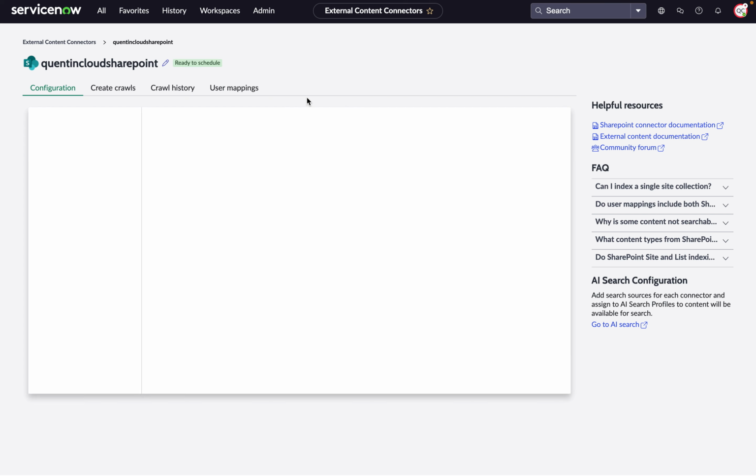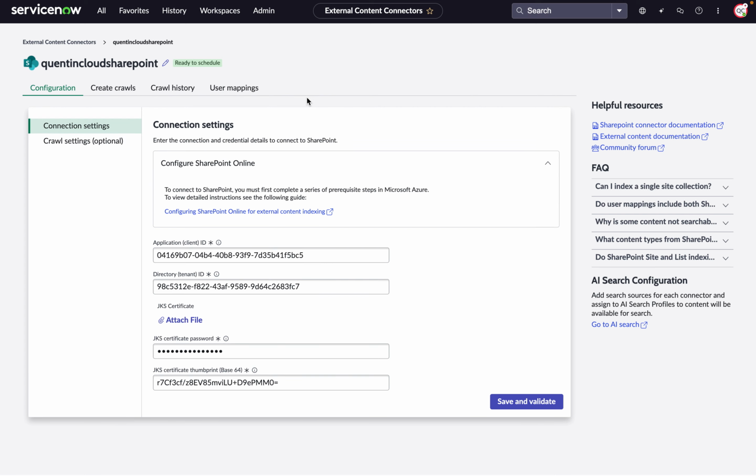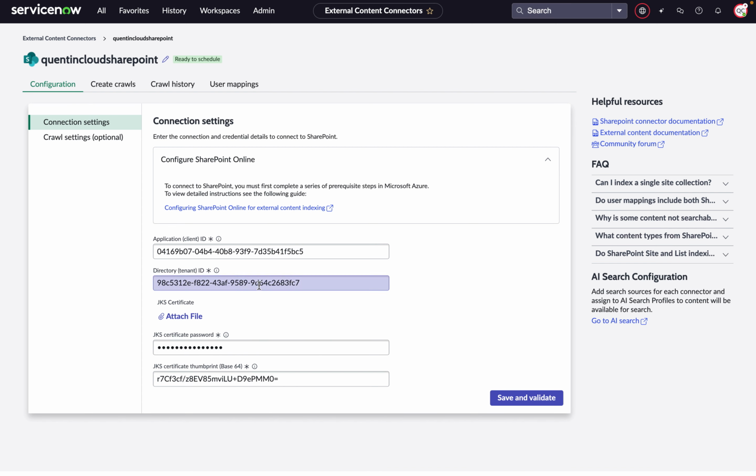So there are a lot of things that you will have to do in collaboration with your SharePoint Online team. In that case, it's SharePoint that I'm showing, to get this information: application ID, tenant ID, certificate. There are a few steps to generate a certificate. Then you have to go in Microsoft Azure in the app registration and upload the certificate. There are a few steps, but this is well documented if you click here, with all the steps to do that.